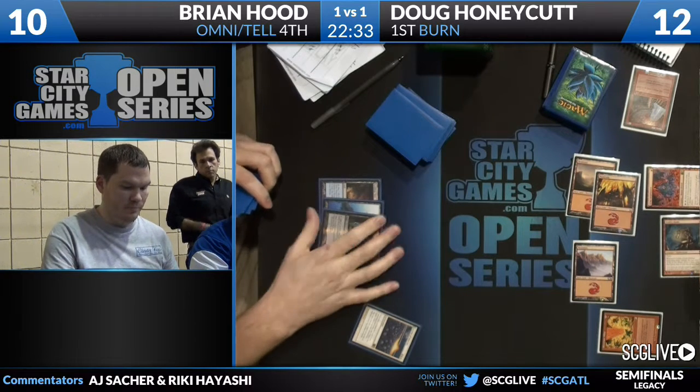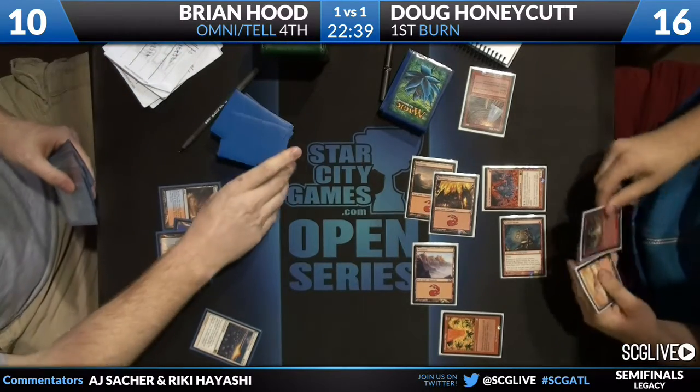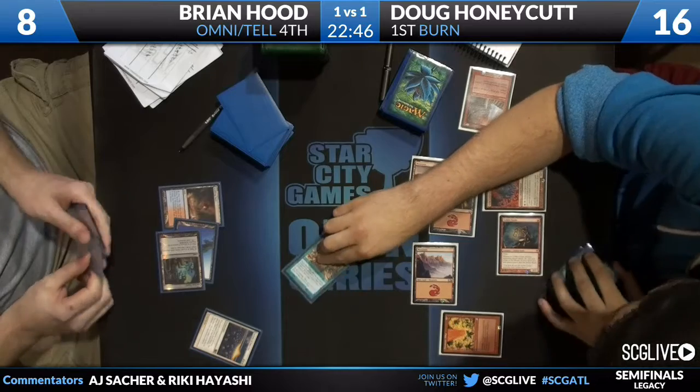Looks like an Ancient Tomb? Ancient Tomb. Is he just gonna go for it? I was gonna say he must have the win. That's the only reason he would go Ancient Tomb, tap it immediately here. Show and Tell. What did you bring to class?